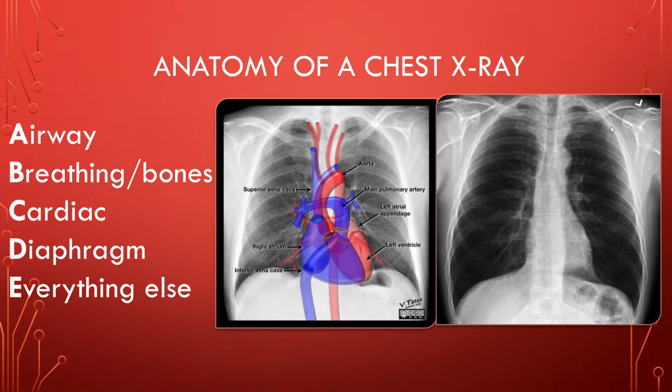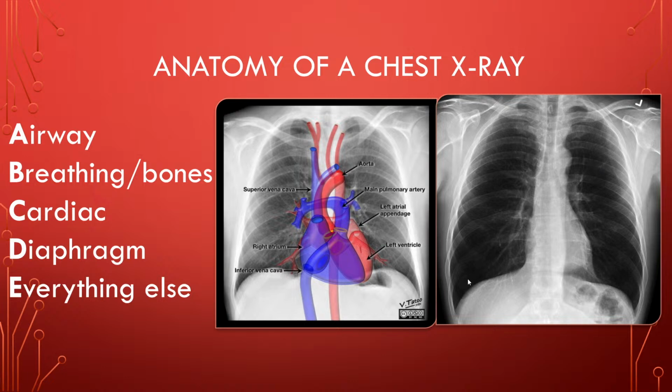And then we talk about the bones, so you can see all sorts of fractures in here. Fractures can be missed on a chest X-ray, so make sure you're going through them. Rib fractures can be seen on chest X-rays. Not very well, but it's possible to see them. And in cardiac, just making sure you're looking at the heart. We'll go through that in more detail later on.